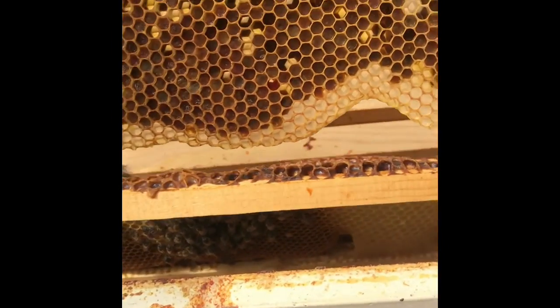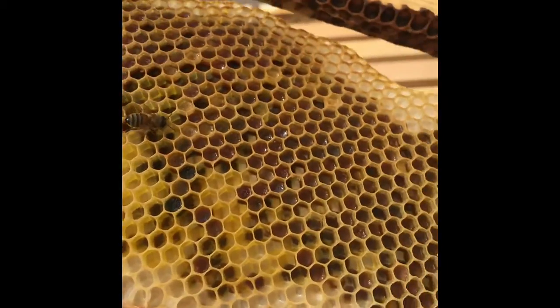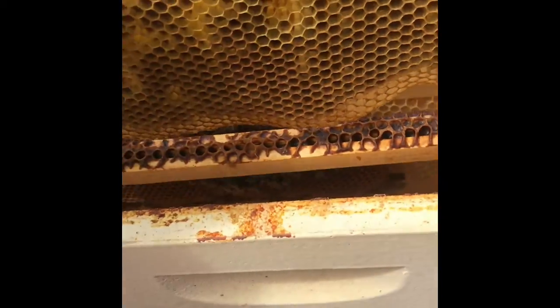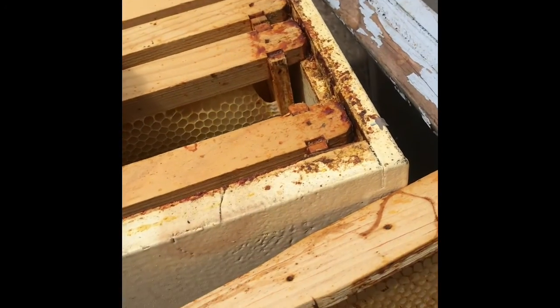So I went ahead and I already went through there. You can see there's lots of pollen in this one. Few bees, but lots of pollen. It's just not a very strong hive. Well, I already went through it and there is no queen. So the queen is absent.